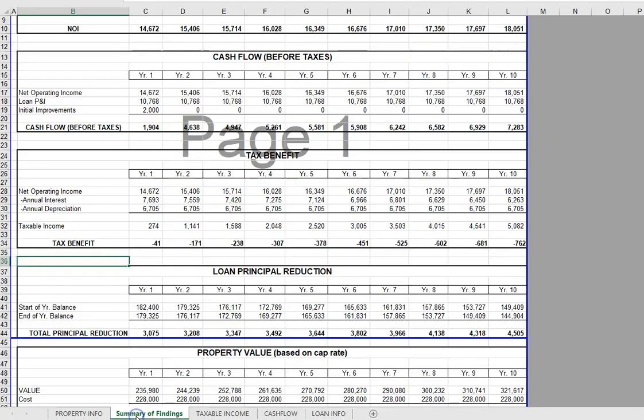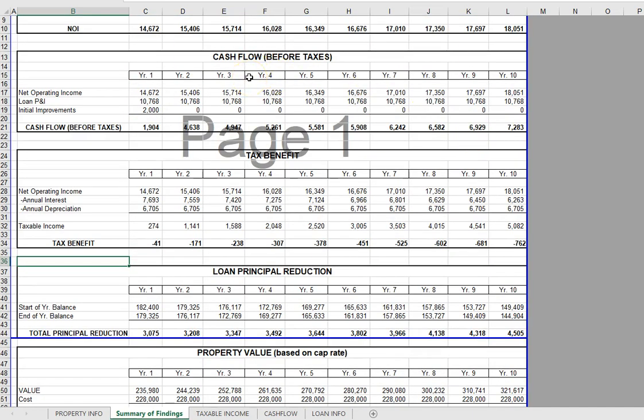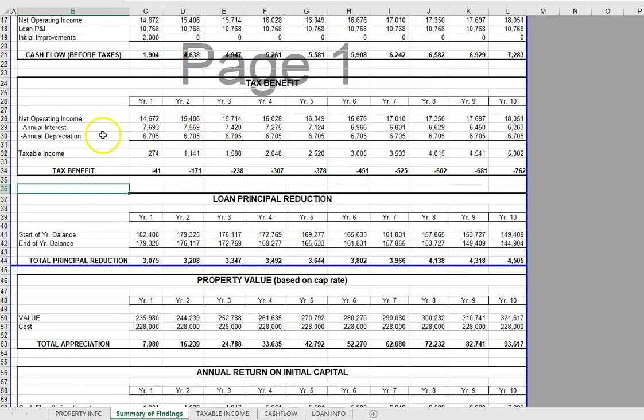So in the next page, it brings you to the summary of the findings. It shows you, we did a 10-year overlook here, an effective gross income, operating expenses, and it brings you your NOI. And you can see the difference in how that changes and goes down to cash flow before taxes. So you have your net operating income, then your principal, loan, and interest, initial improvements here, and then your tax flow. And that goes up as we have the appreciation here. NOI, and then you would take off your expenses, your interest that you can write off, and depreciation. You can actually write off the taxes too, that's not factored in here. So it'd be a little bit more here for the tax benefit.